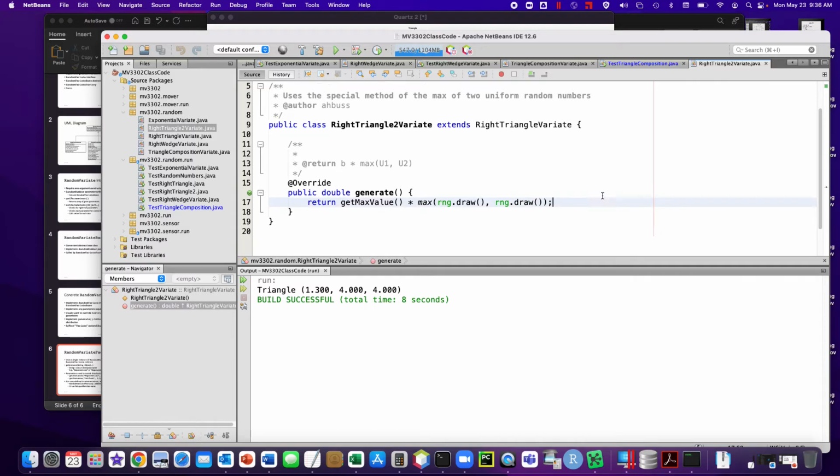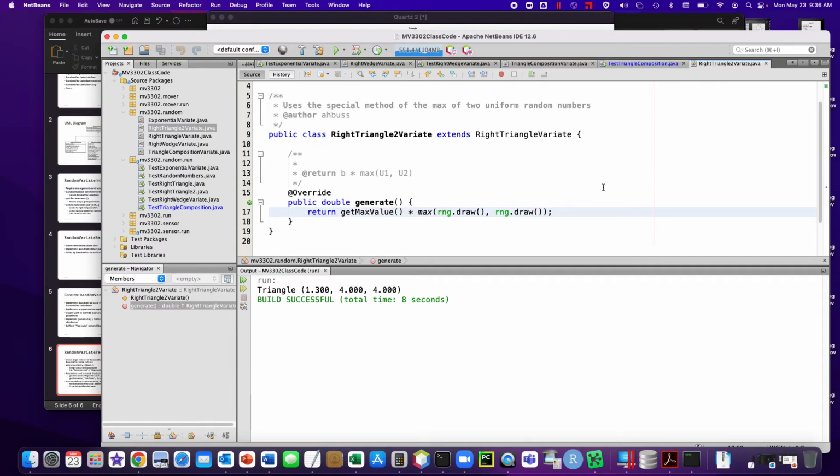As it turns out, if I take 2 random numbers and take the maximum of them, what do you think that will give me? You can guess by the name. That will actually give me a right triangle as well.